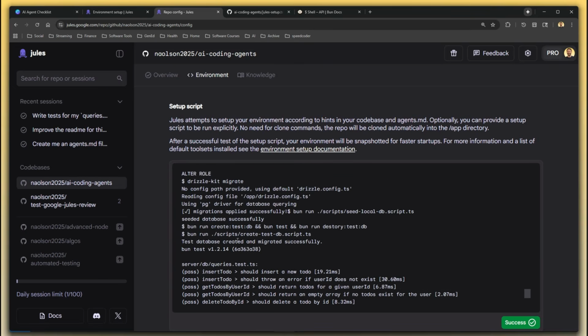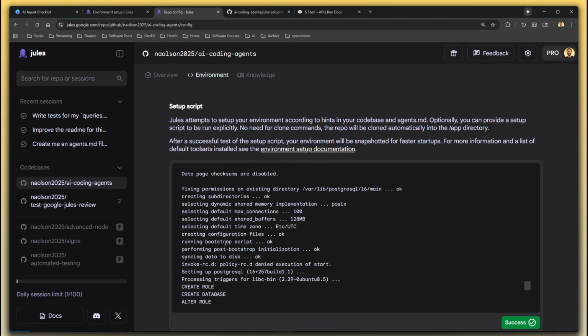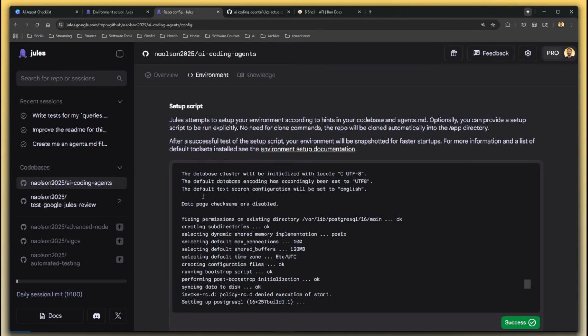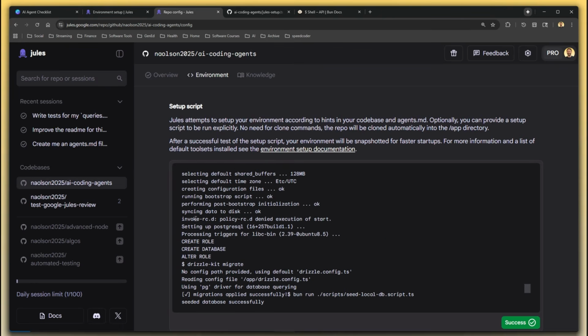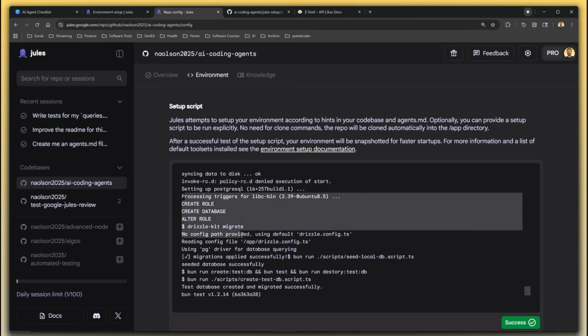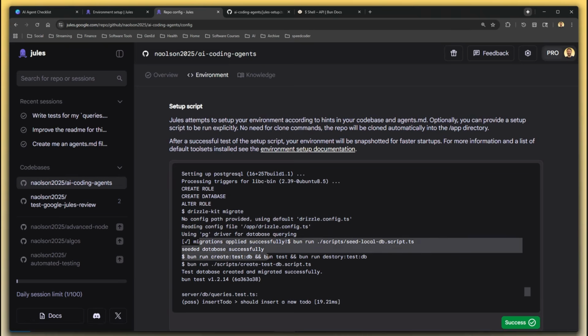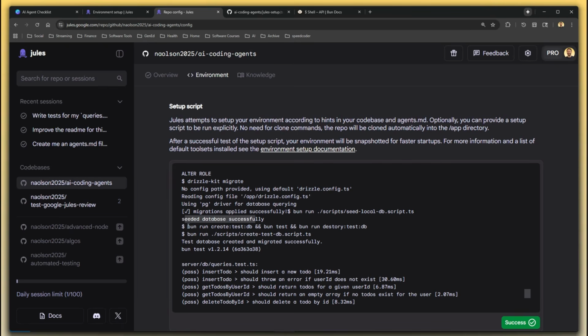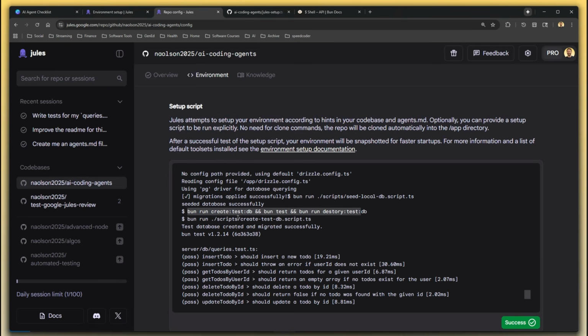So we can see here, I'll just scroll through it quickly, that it went through and here we can see it created the role, created the database, and then it ran the migrations, and then migrations applied, that it seeded the database, and then it ran the tests, and we can see bun run create test database, test, and destroy database, that script.